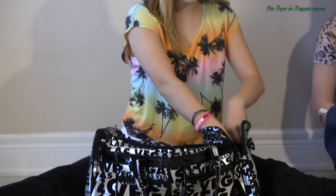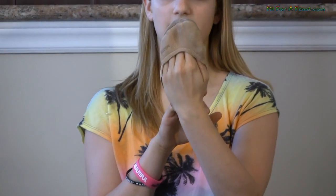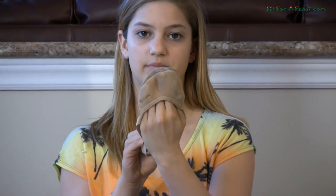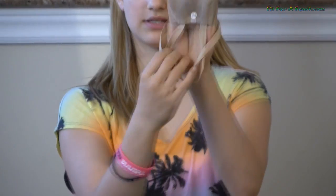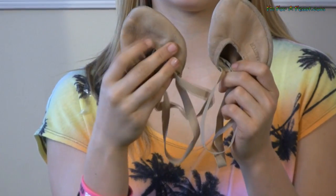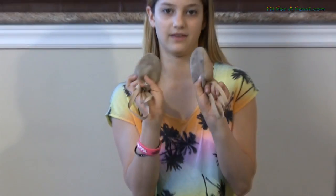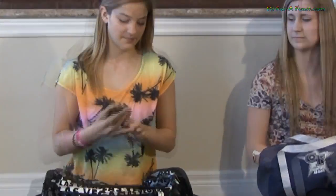These are the shoes I wear for rhythmic gymnastics. The top part looks like a ballet shoe, but then there are straps that you wrap around your ankle so it doesn't come off. We wear these because we're on carpet, and in order to turn we need them — it's really hard to turn on carpet in bare feet. That's it in my rhythmic bag.